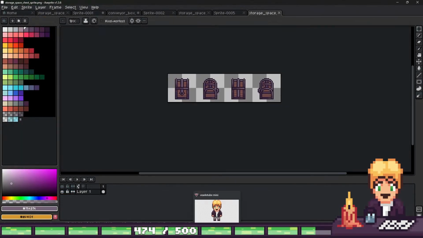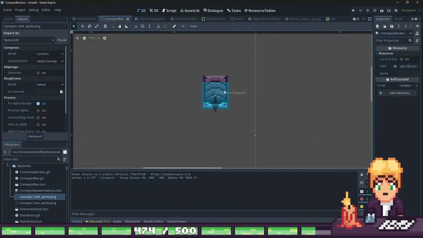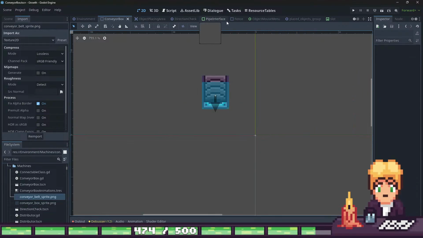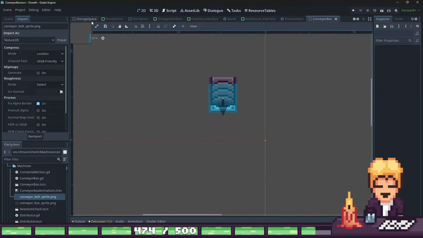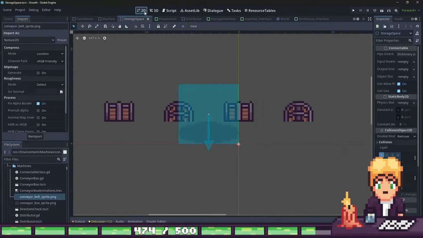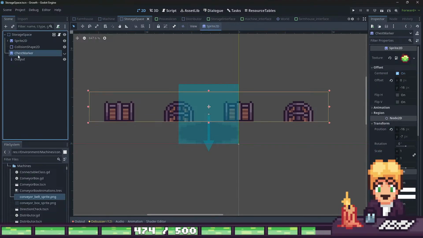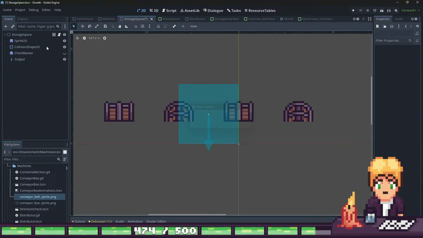All right. What we need to do now is we have to go to hands direction. Where is it? Storage space scene. And in storage space scene, we need to say that the sprite, actually this sprite for the shadow, we'll just delete for now.